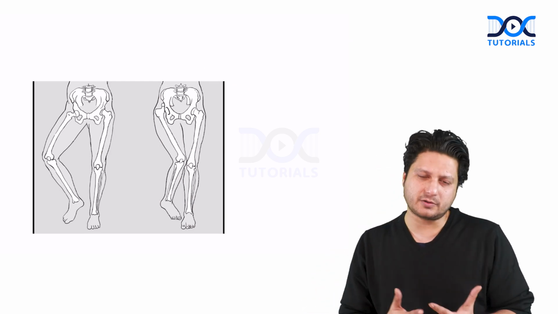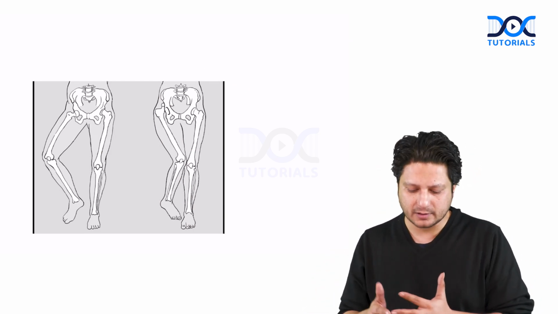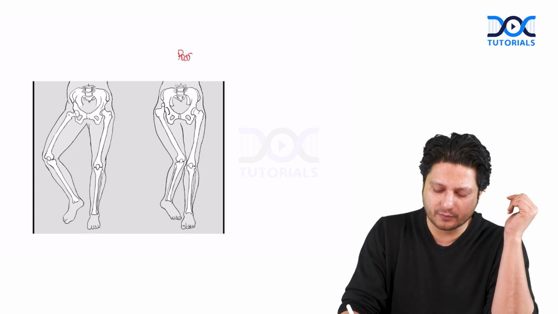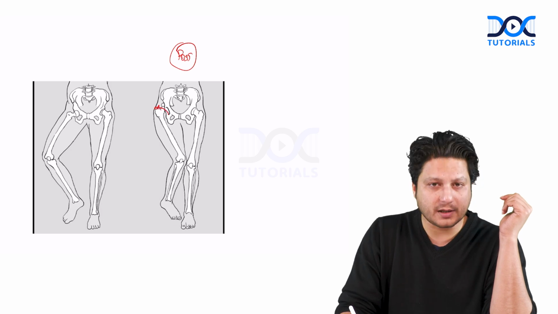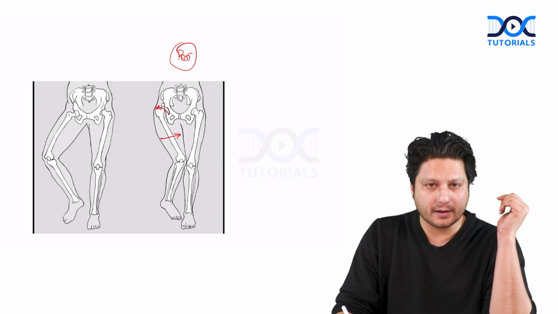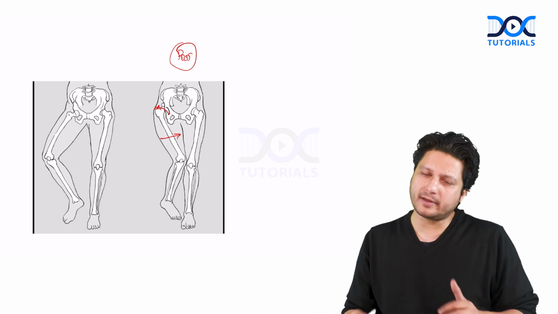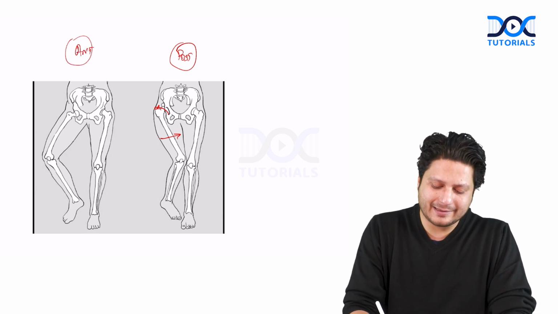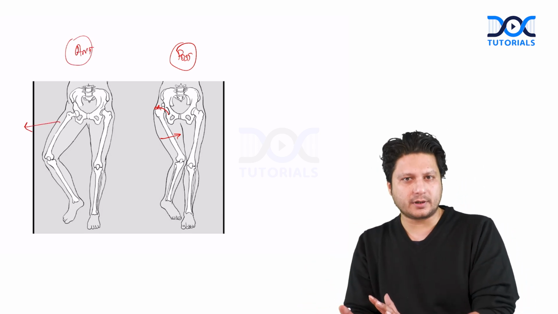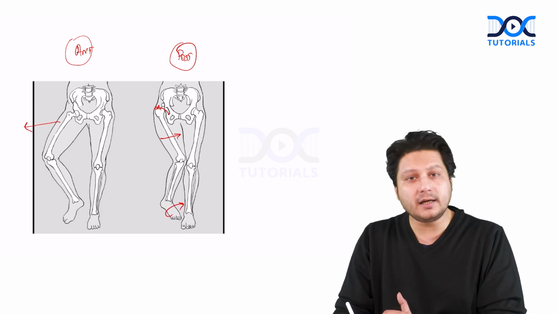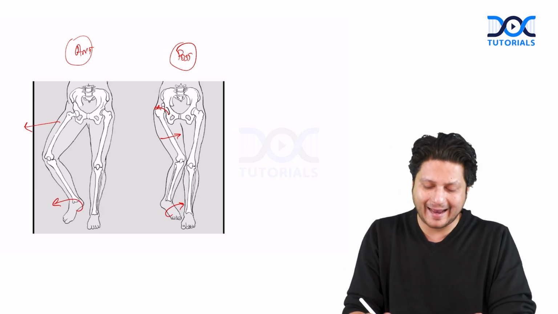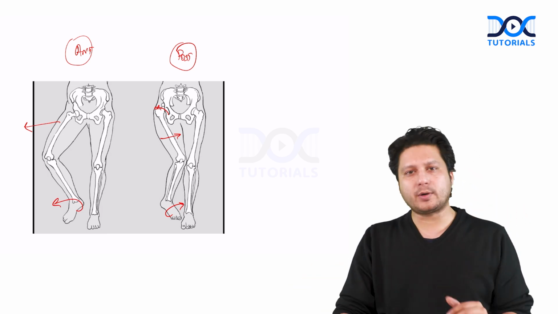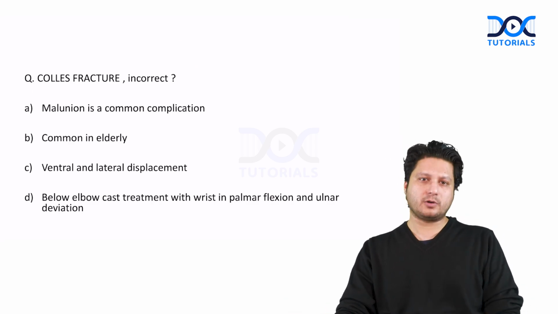So many times they have asked this question, posterior dislocation and anterior dislocation. Now as you can very clearly see from these two images, this is posterior dislocation of the hip joint, where the head of the femur is lying posteriorly. The thigh is adducted, the thigh is internally rotated, and to some extent the thigh is flexed. While in anterior dislocation, the thigh is abducted and externally rotated. So it is internal rotation in posterior dislocation, and external rotation with abduction in anterior dislocation. This is how you can make out the difference between the two types of dislocations.